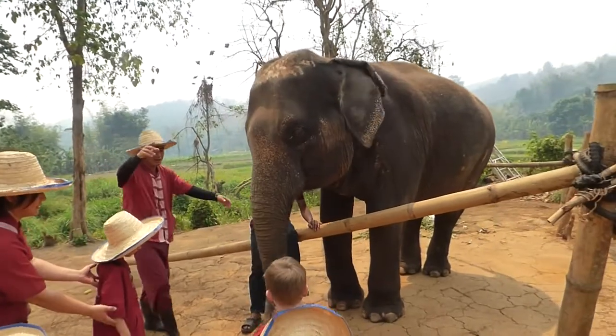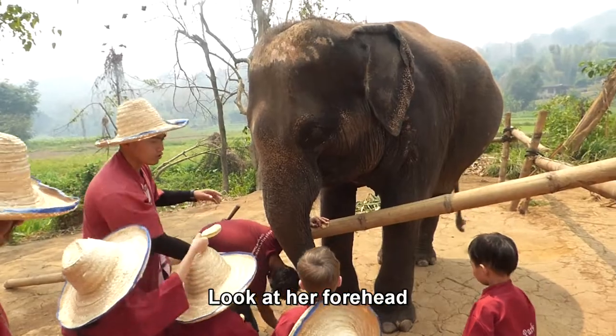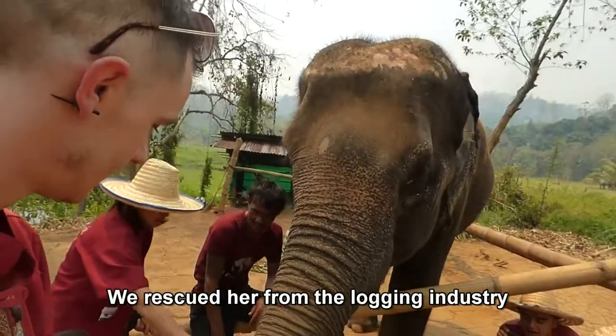She's the most gentle. Look at me here. The most gentle. You can hug her. Look at her forehead. She has so many scars on her forehead. We rescued her from the logging industry.